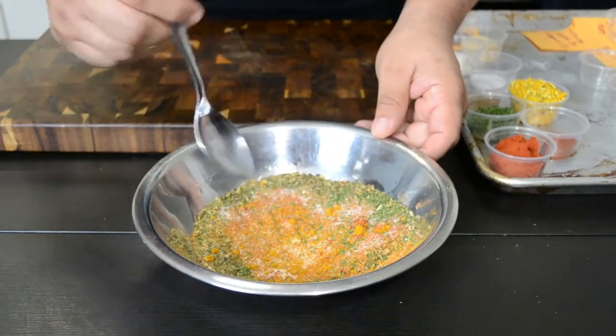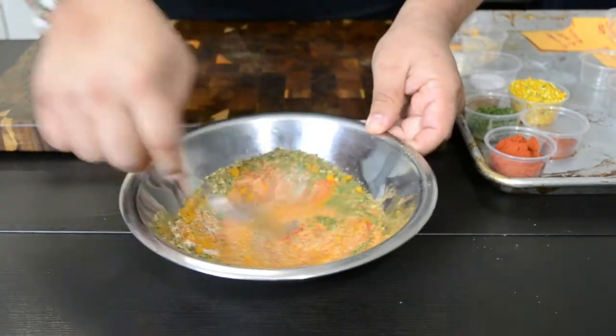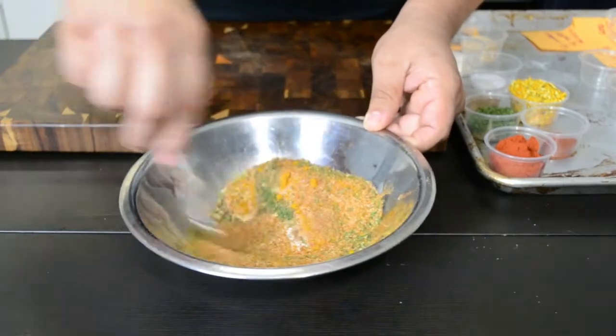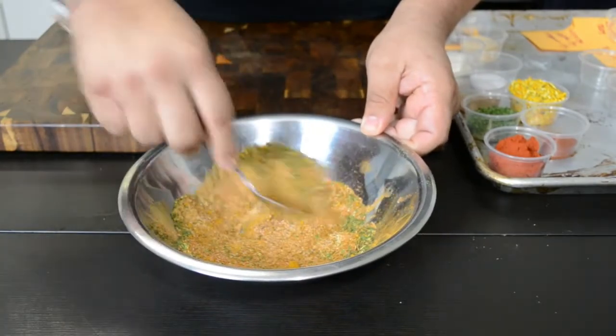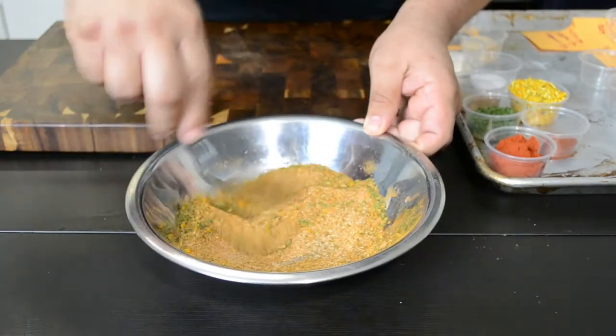Once all your ingredients are mixed, pour it in, mix it around with a spoon. Get all the little bits and pieces that kind of like bunched up. There you go. Looking nice.